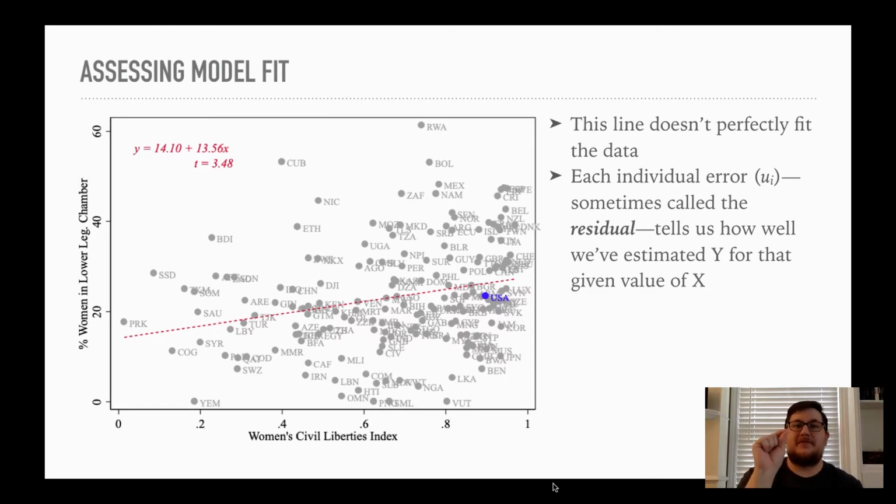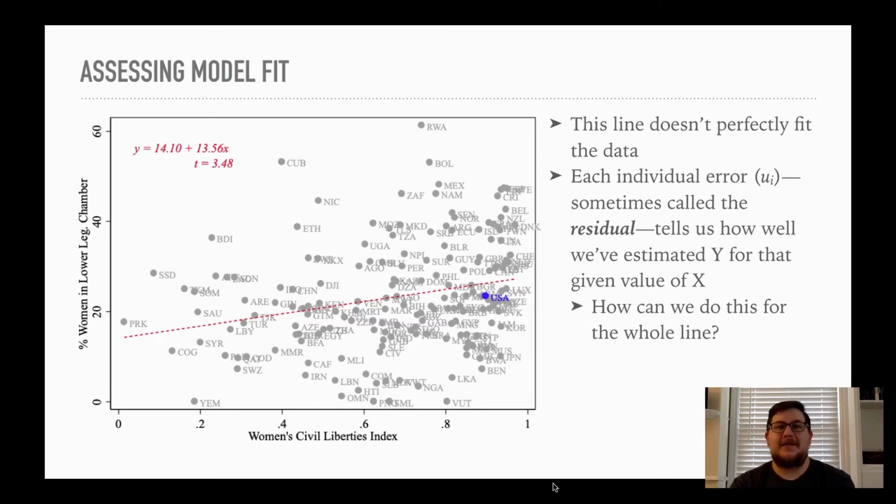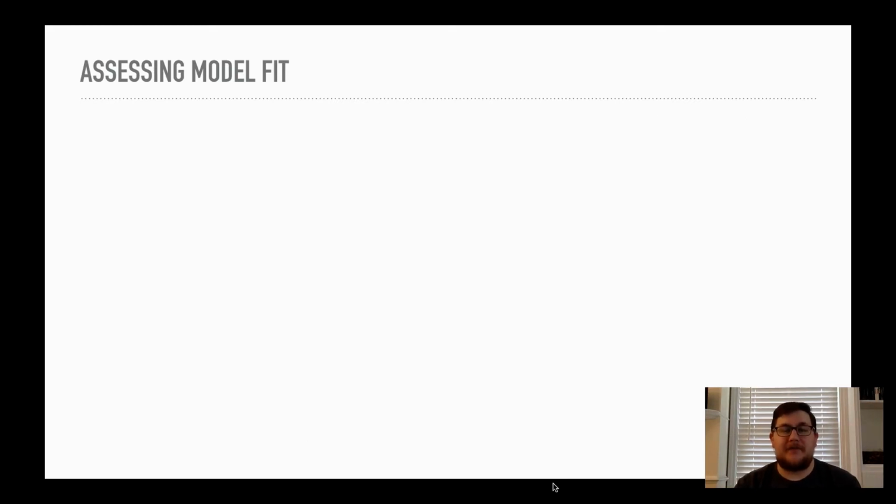All right, so for each individual observation, we can say it's this far away from our predicted value of y. So we know Rwanda is pretty far away from the line. We predict Rwanda should be around 20. It's actually over 60. So our error there is 40. Similarly, we look at countries like, I don't know, the Dominican Republic. If you take a look at the Dominican Republic, which is right here, that error is pretty minimal. So the question is, what do we do if we're trying to assess the distance between each point and the line for the whole line? We want to assess how accurate our line is. Well, we have to assess model fit.